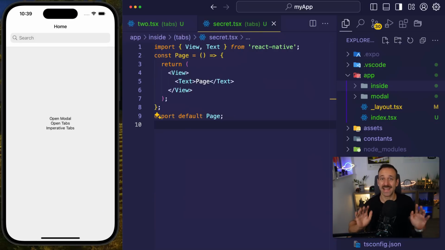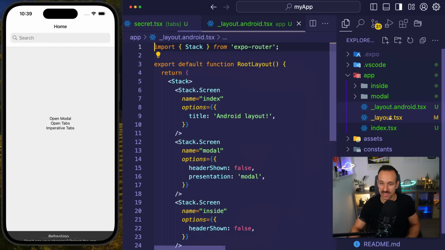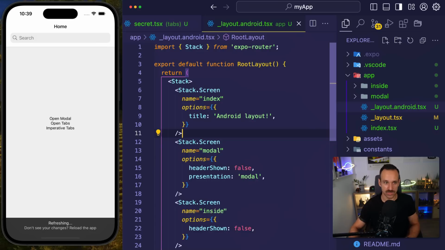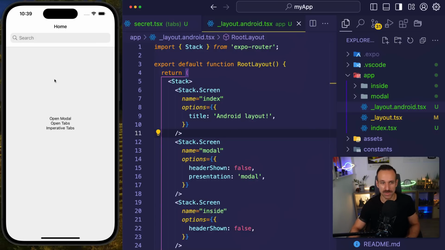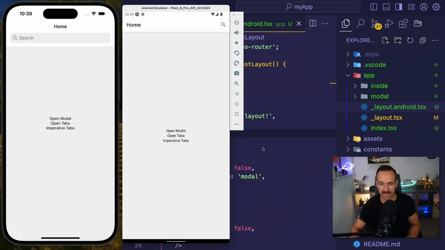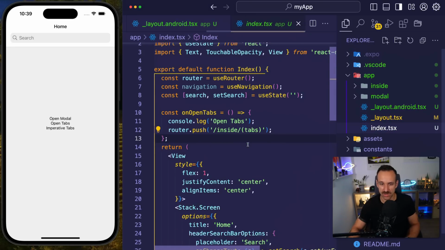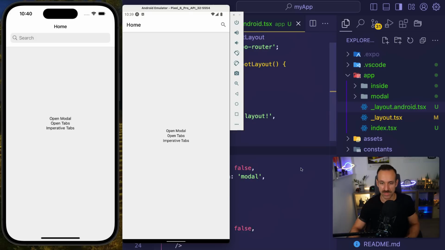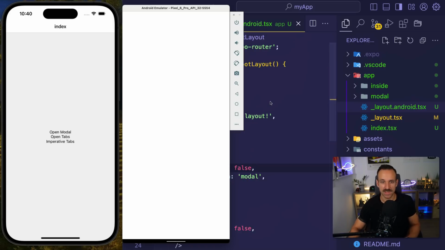Tip number 9 is that by now you can have platform-specific layout files. You can not only have platform-specific components, you can also have platform-specific layout files. This could look like this. So we do have our layout at the root level, and I will just bring in a layout.android.tsx. As a result, let's do a little reload and let's open up my file here. So right now it looks pretty similar, I think, because on our page we're still setting the stack screen options. So this probably overrides our behavior. Let's do a little refresh here. And as a result, this page is now called index again.